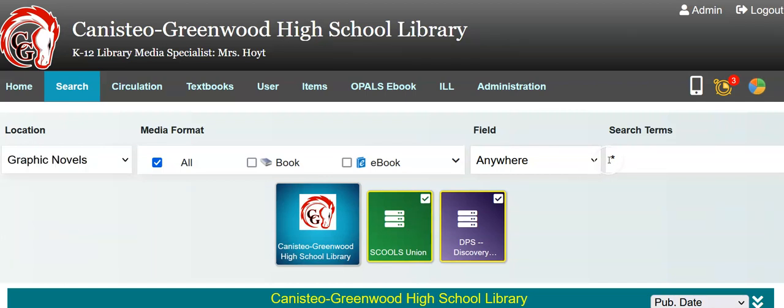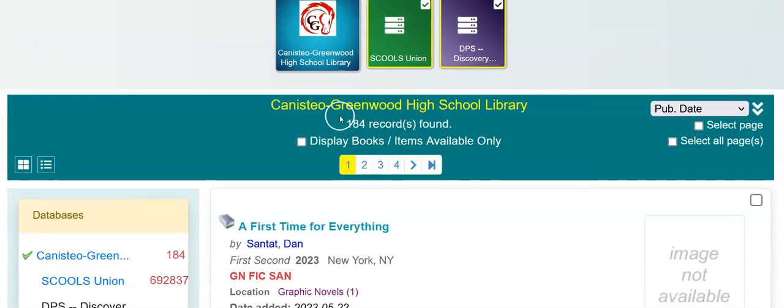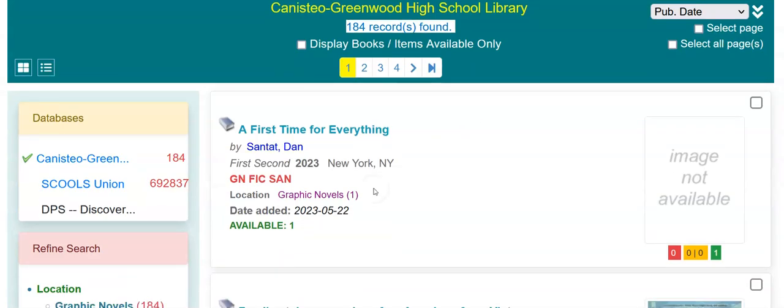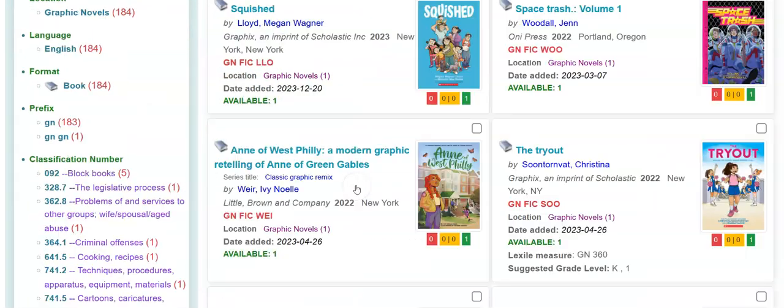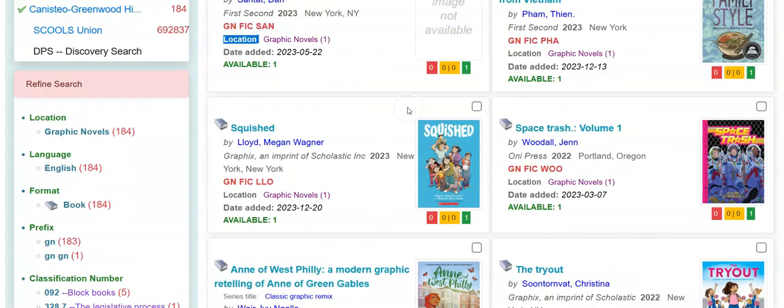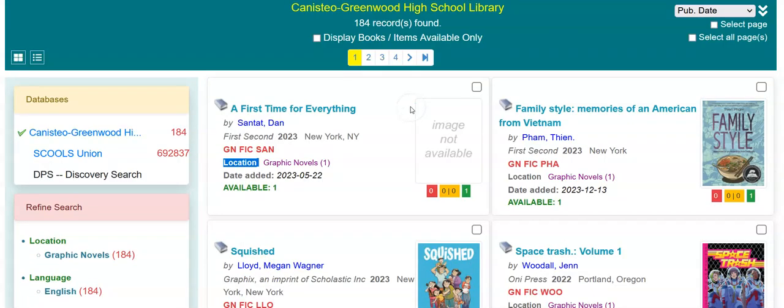I'm putting an asterisk in under anywhere to get all the graphic novels in the location. And let's see the results. There we are, 184 items. And now you're seeing location graphic novels, and in this case, there's one copy. And here, there you go. There's all the locations with graphic novels. Now we're looking at it in a different view, and we're seeing the location is showing.